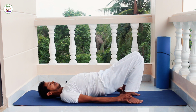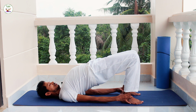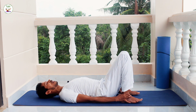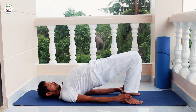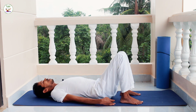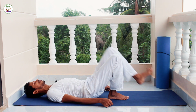Inhale up. Shoulders roll towards the ground. Exhale down. Inhale up. Exhale down. Stretch your legs out. Shake your legs. And bend your knees.